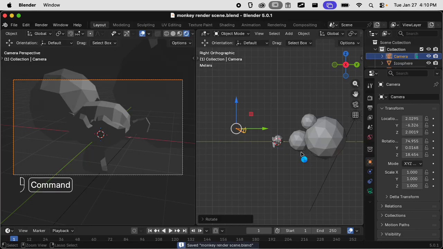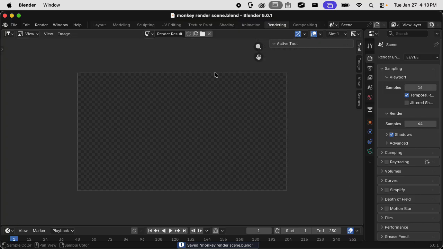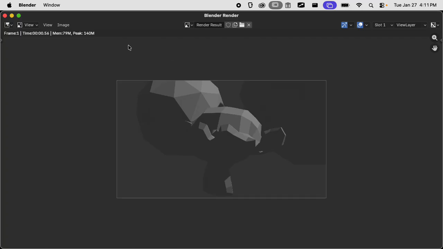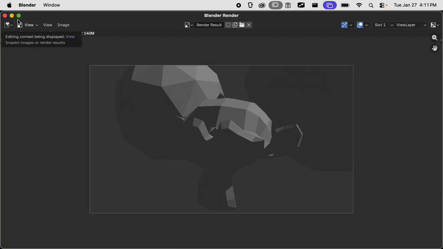And again, this is just an example, but what I want to show you now is if I go to the render tab, this will actually show me what my render will be. So if I go to render and render image, there we see this default scene. So we have our geometry, and we see the default surface on the geometry with our basic lighting setup.